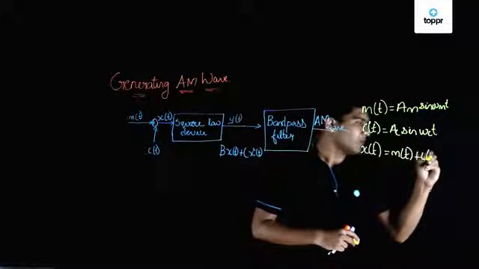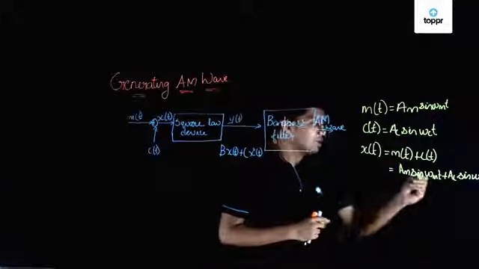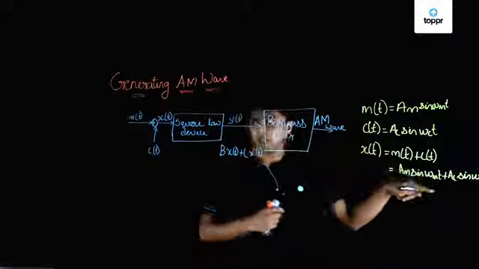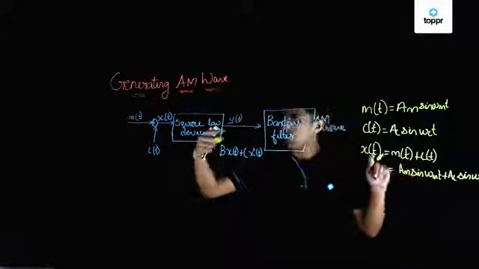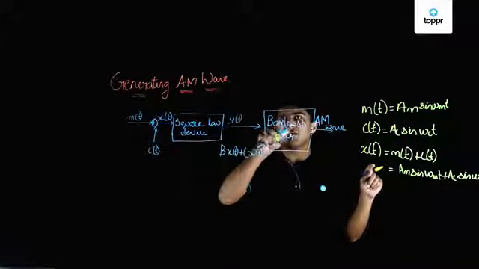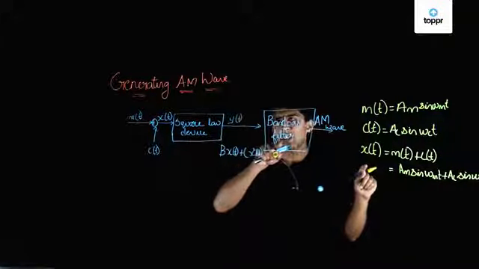Right? Which means we will be getting Am sin ωmt plus Ac sin ωct, right? So now after this input, we are giving it to a square law device, wherein we will be getting another output which becomes the input for the band pass filter, that is y of t. y of t is equal to what? y of t is equal to b x of t plus c x squared of t, right? Where this b and c are nothing but constants.